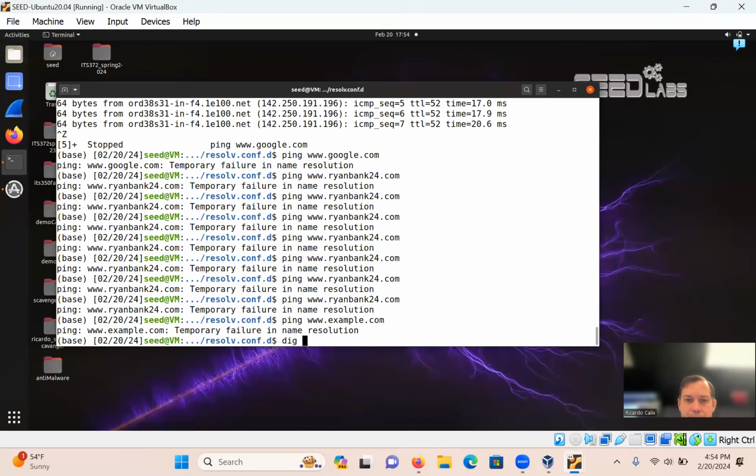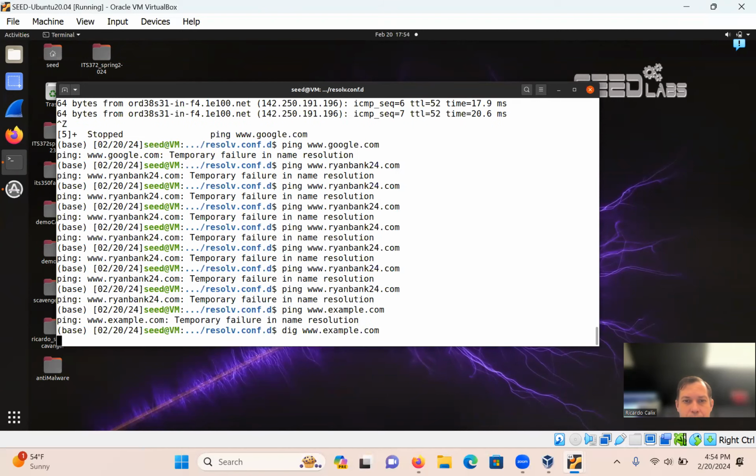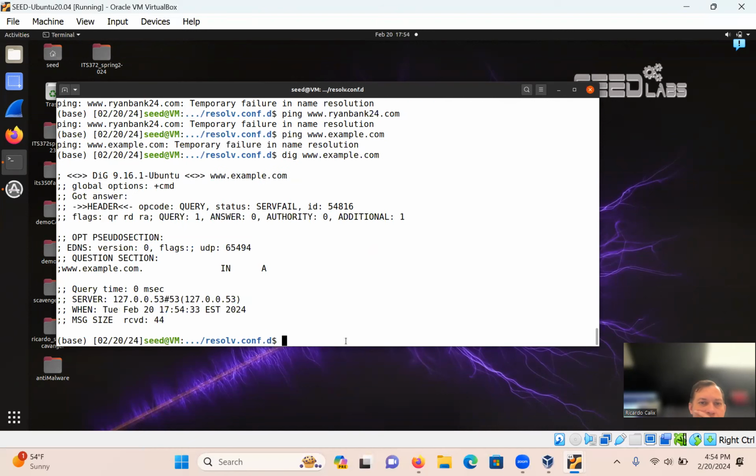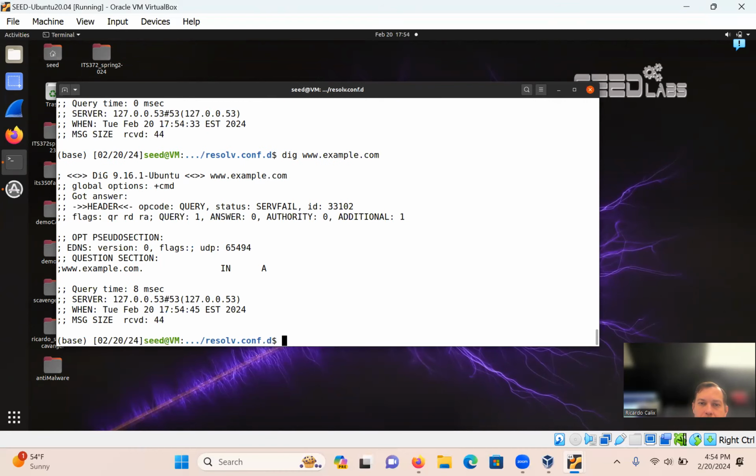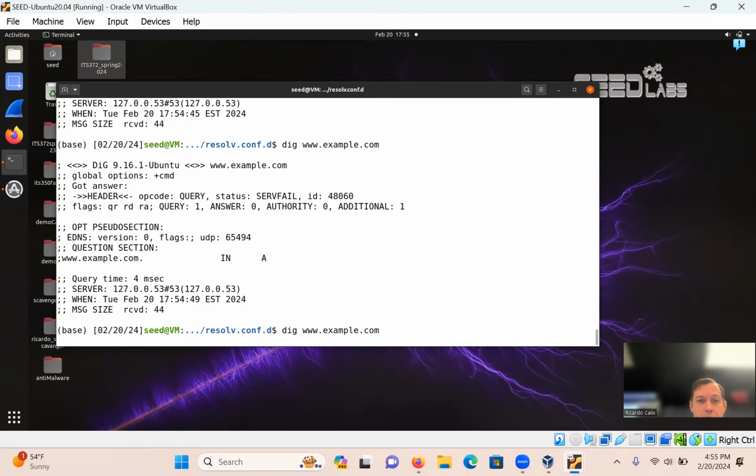Okay, so it's not resolving either. It should be resolving, right? If it's the client, this is the client, Ubuntu 20.04. This was working a second ago.